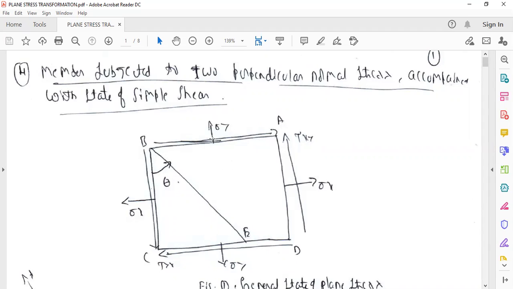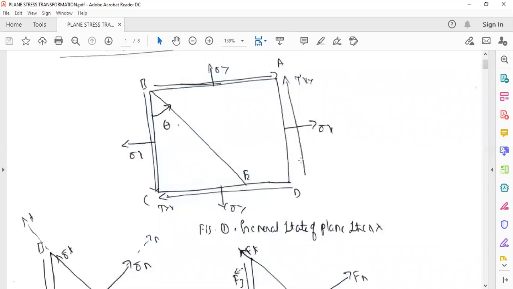First, I have taken a general case of a general plane stress condition. Plane stress in the sense that in one of the directions there is no stress. There is no normal stress and no shear stress. You can see along the z direction, towards me and away from me, there is no normal stress or shear stress. So this is a general state of plane stress. Sigma x, sigma x, sigma y, and my shear stress acting is causing anticlockwise rotation. This is the positive sign convention for shear stress. Okay, this is my standard shear stress sign convention.